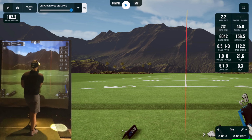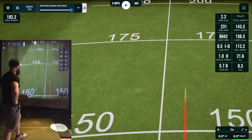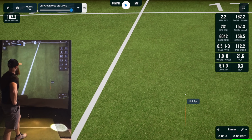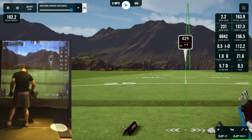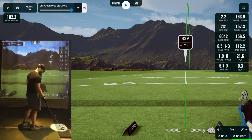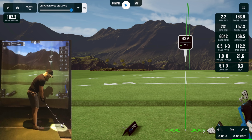That was a better strike. 156, still a little bit heely. So again, a little bit of a baby fade. I don't hate that though, so that's pretty close to what I would expect out of a halfway decent struck 8 iron. Can we get one to draw? Going that similar distance, hopefully.